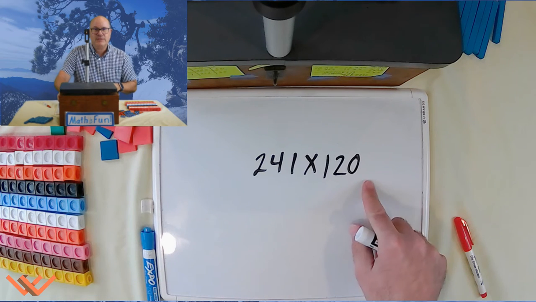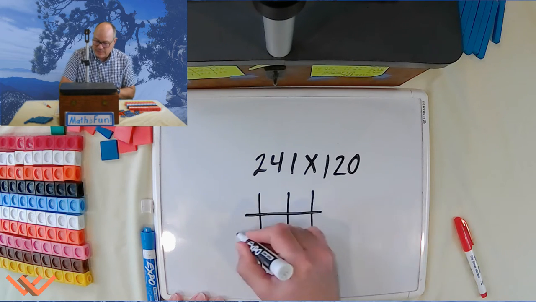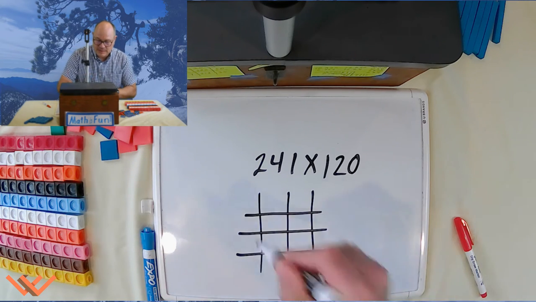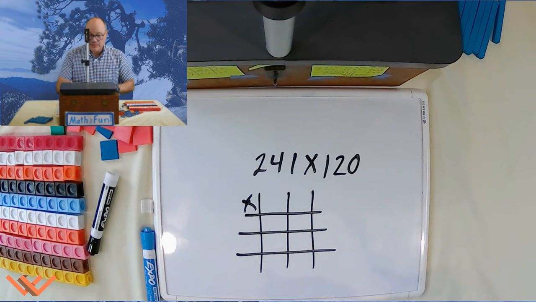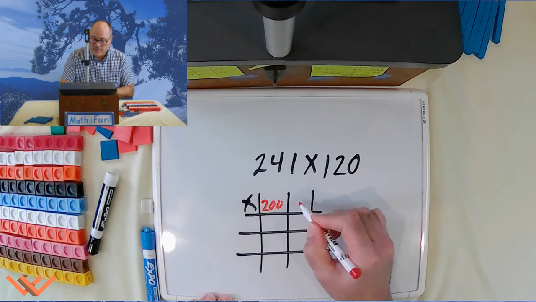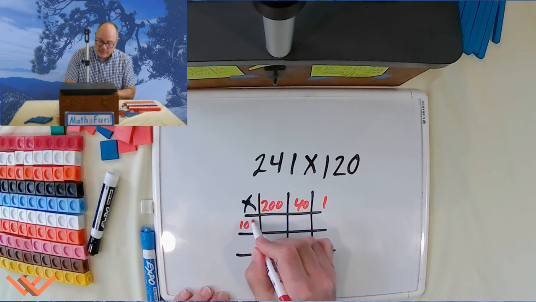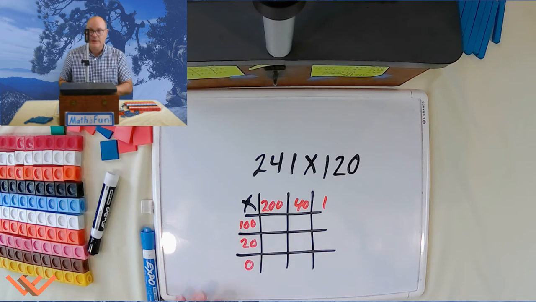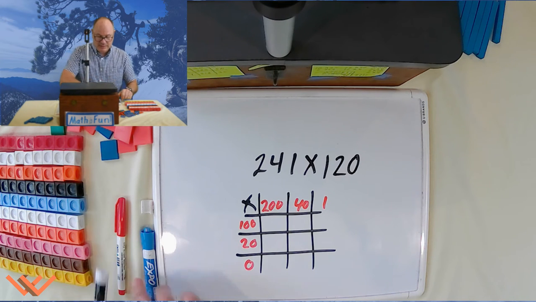So I have 3 digits on each number, so I'm going to have to draw 3 lines. So 3 going down and 3 coming across. And then let me make sure I put there that multiplication sign, because I know it's multiplication. Let's add the numbers. So I'm going to put the larger number at the top, so 200, 241. See how I wrote that out? 241 is 241. Repeat it over here, 100, 20, and then there's that zero. And remember what every number multiplied by zero is? Zero.